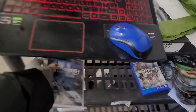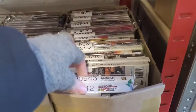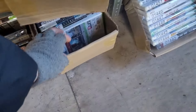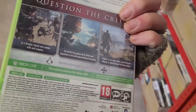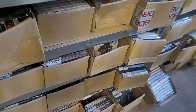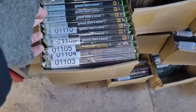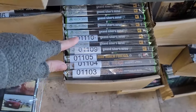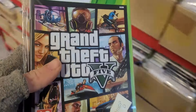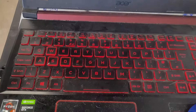Next one — should be a Lego Ninjago. It is — Shadows of Ronin, sold for £9. Bin 1001 down here — Assassin's Creed Rogue. I want to play this, it's one of the few Assassin's Creed games I've not played. Sold for £5.30. Next one, bin 1110 — should be Grand Theft Auto. I've got two different listings for them; one will be slightly different, maybe missing a map or a manual, but as long as the numbers are different it's all fine being next to each other. Sold for £8.